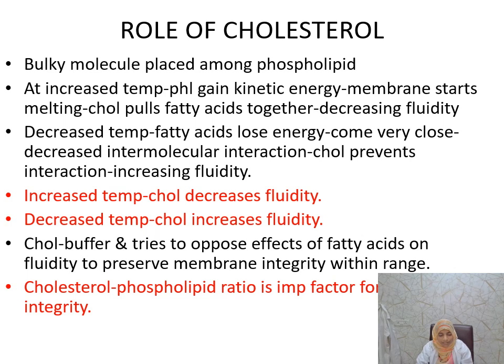Important point which I have highlighted in red: increase in temperature, cholesterol decreases fluidity, and decrease in temperature, cholesterol increases fluidity. So we can say that temperature and cholesterol, they have got inverse relationship. Now, cholesterol is a buffer and it tries to oppose the effect of fatty acid on fluidity to preserve membrane integrity within the ring. So cholesterol to phospholipid ratio is an important factor for membrane integrity.